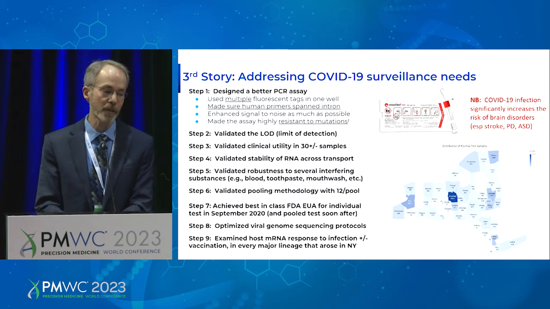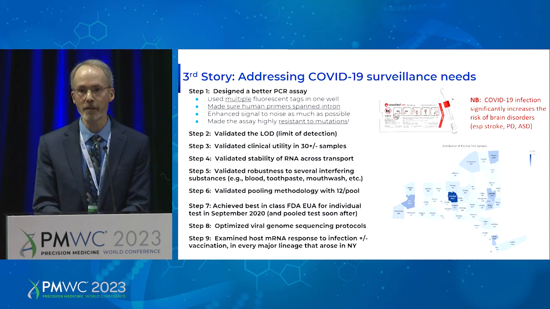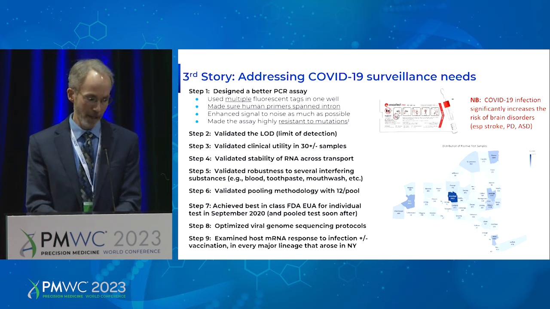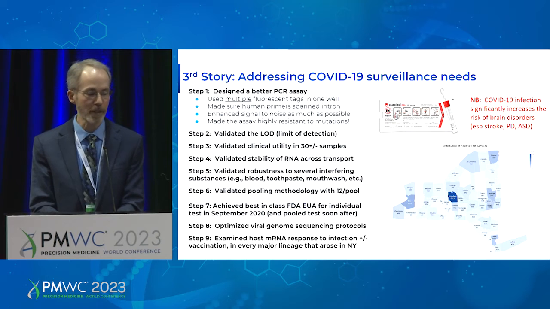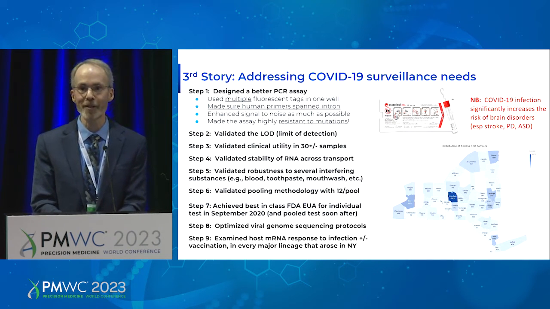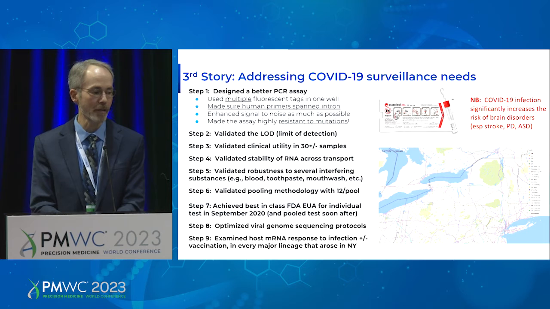This graphic illustrates where all the positive samples that we actually sequenced were identified throughout New York State. That was our catchment area, and you can see we had more than 40 counties sending in samples. Our lab is located right in the middle, where it's the darkest, so we had more samples there than from other counties, but clearly we sampled broadly across the state.